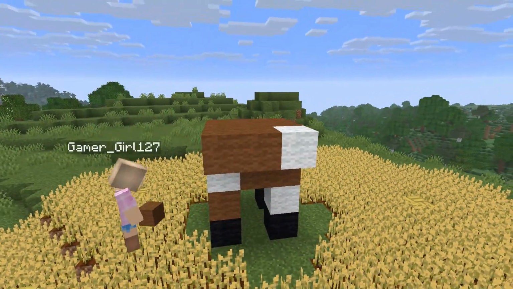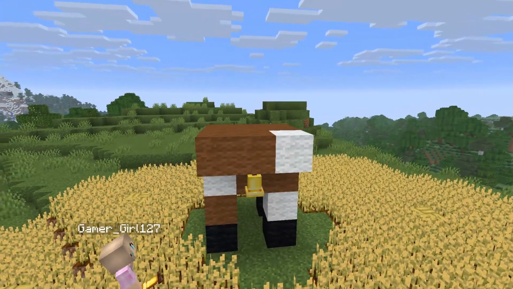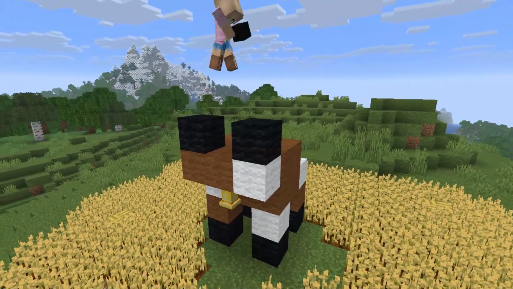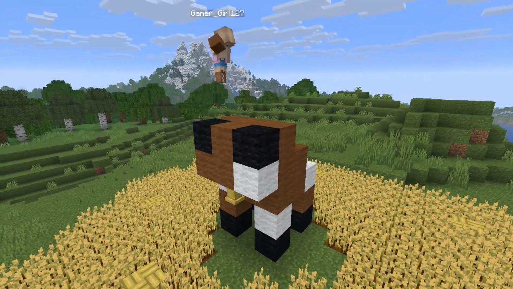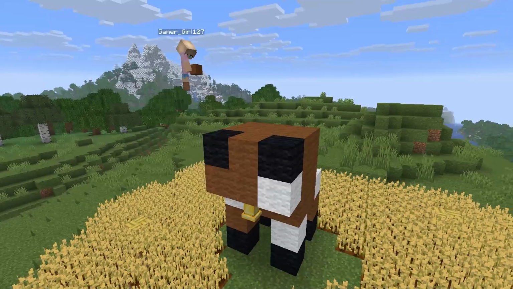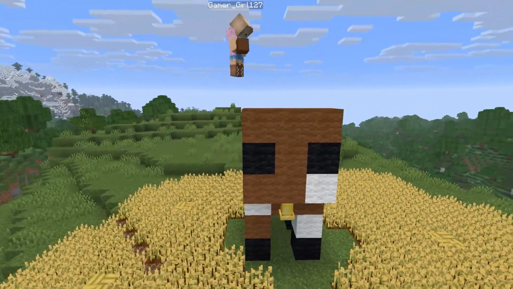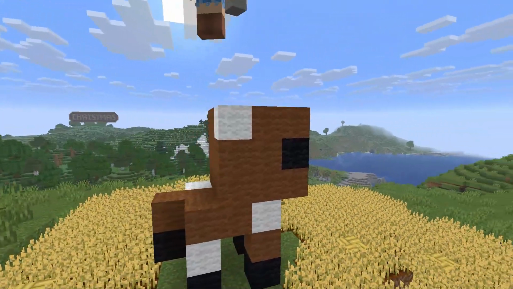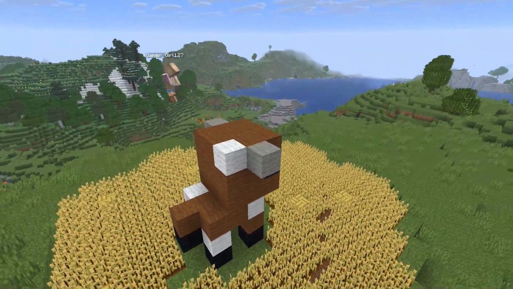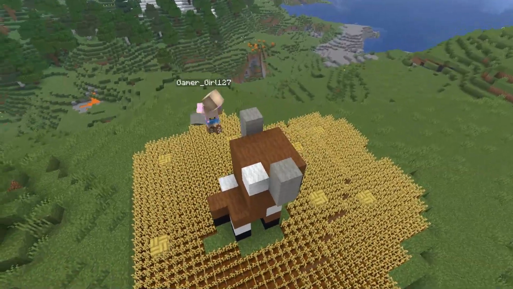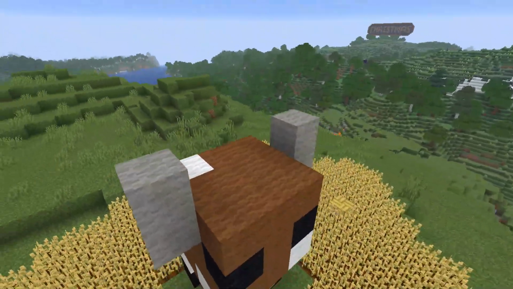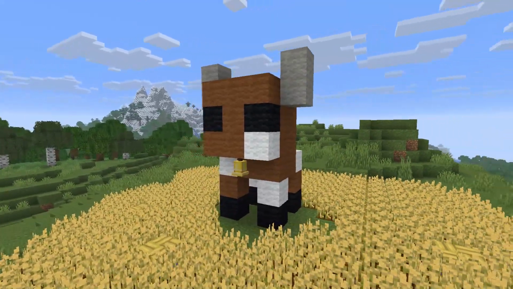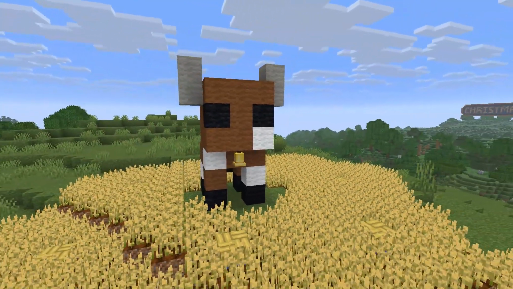And then we're going to put a brown layer like this, another brown layer, leaving 1 row in the back empty, and then 1 white wool like that and 2 brown. And then we're going to put a little cowbell on his chin, and then 2 black wool for his eyes, and then the rest of that layer will be brown wool. Then we're going to do 1 more layer of brown wool on top, with 1 white wool in that corner, just like this. Then we're going to put 2 light gray wool on the sides of his head, and then 1 more on top, just like this. So now he has cute little horns.